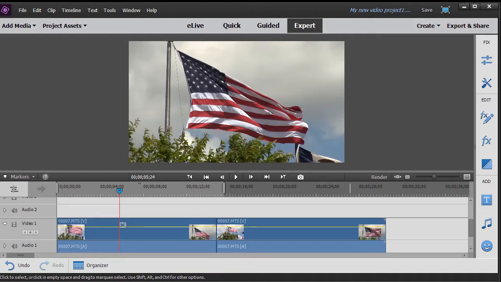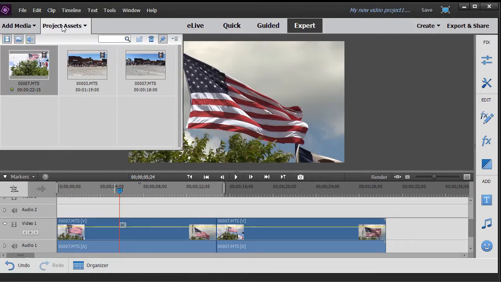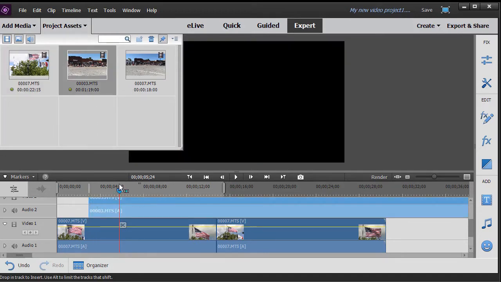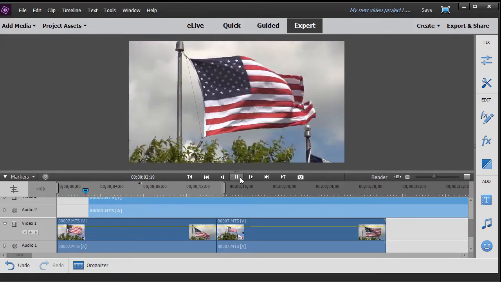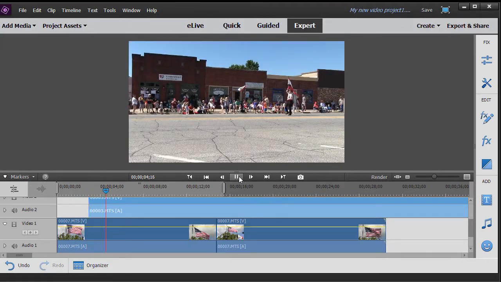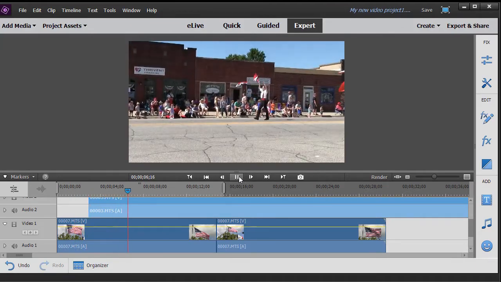So what we're going to do is take another image. We could use a static image, but I'm going to use a movie in this case. Drag it down to a higher numbered track. And when that happens, we see what we normally expect. What we expect is that when we play this, the higher numbered track will overlay what's on the track below it. And so I have my flag flying, and now I have my celebration parade.